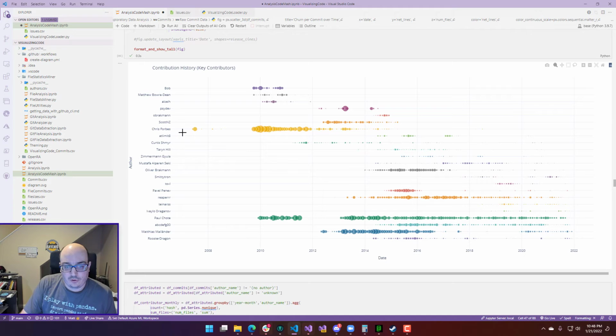So here we see Chris Forbes kind of kicked off this project in 2007, and then it hit kind of a lull, and then in 2010 it really kicked off in earnest with Chris and Bob and Paul really kind of kicking things off. Chris is a really interesting one because he has these massive spikes, and in fact here in January of 2010 he has 360 commits in a single month.